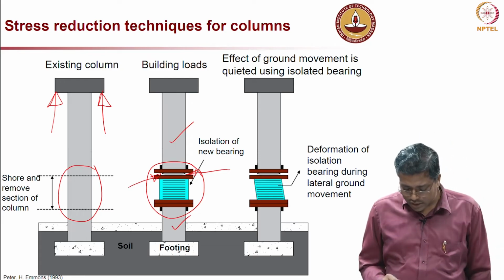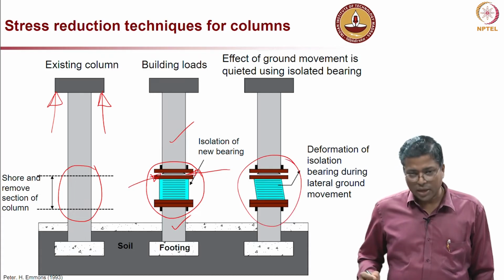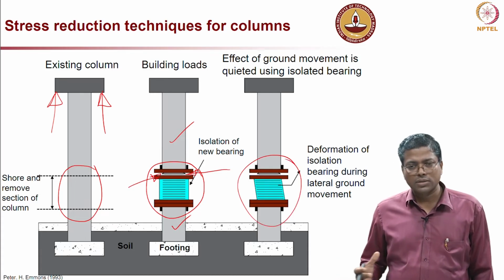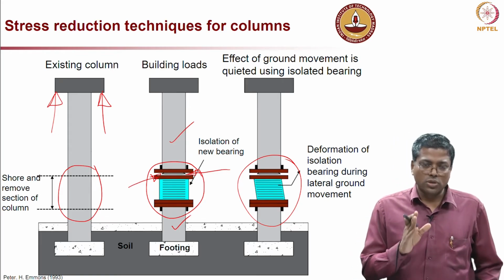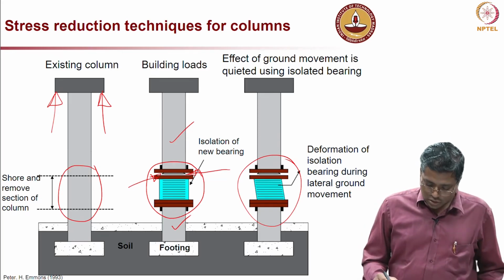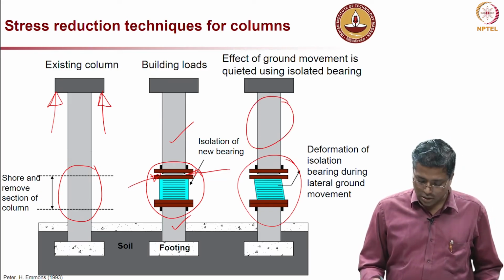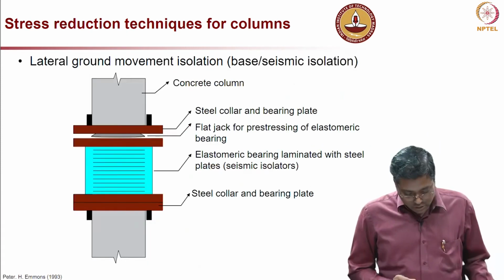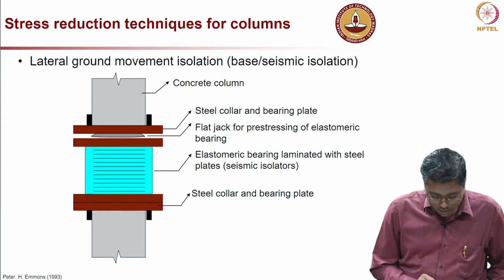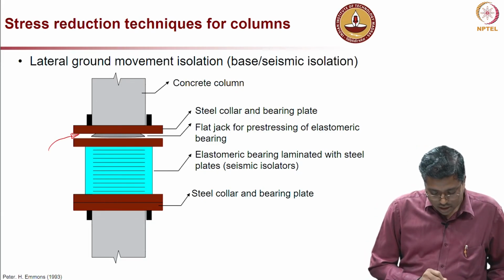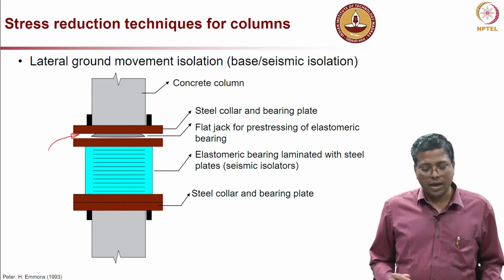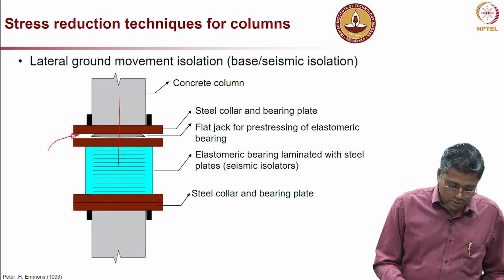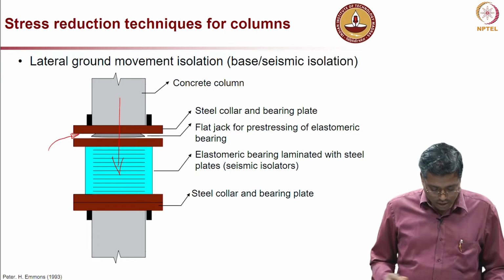And this is showing how it will be during the earthquake: the bearing will take the lateral load, and it will not allow the bending of the column. So, the columns will still stay straight, relatively. So, this is the more detailed view, if you want to look closer. This is the flat jack, but we can provide other systems also. The point is there should not be any air gap, and there should be proper load transfer from there to here. That is the idea.